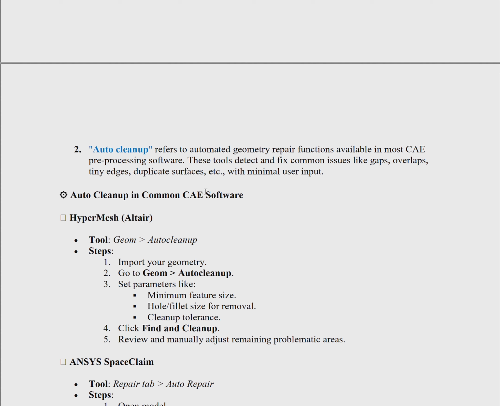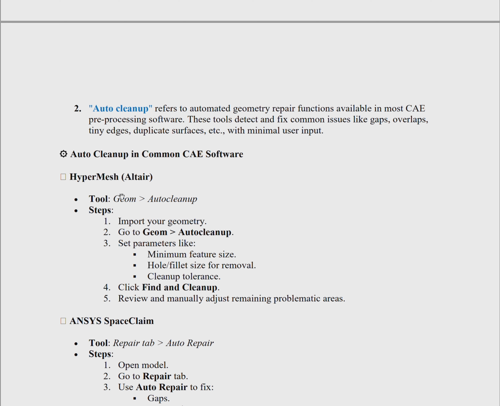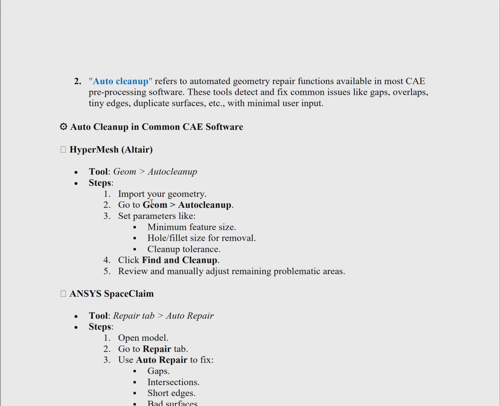Auto cleanup refers to the automatic geometry repair function which is available in CAE pre-processing software, in Abaqus, Ansys, Nastran. These tools detect and fix common issues like gaps, overlaps, tiny edges, duplicate surfaces, etc. with minimum user input. In Hypermesh, I have given the steps here by which you can run the auto cleanup function.